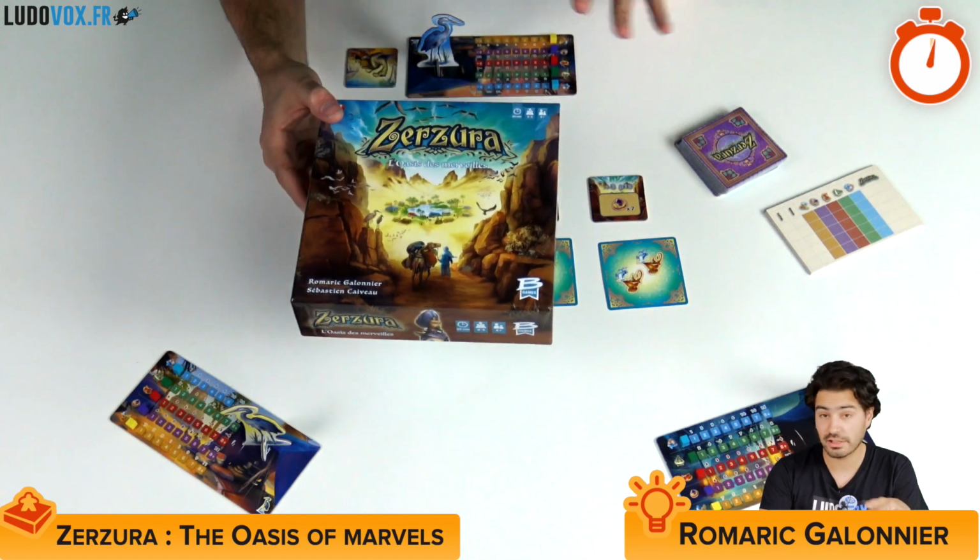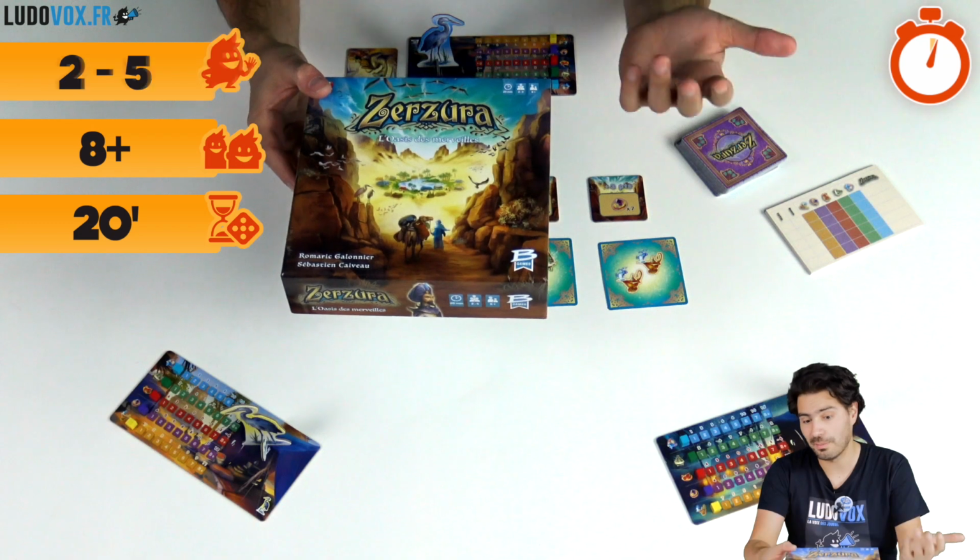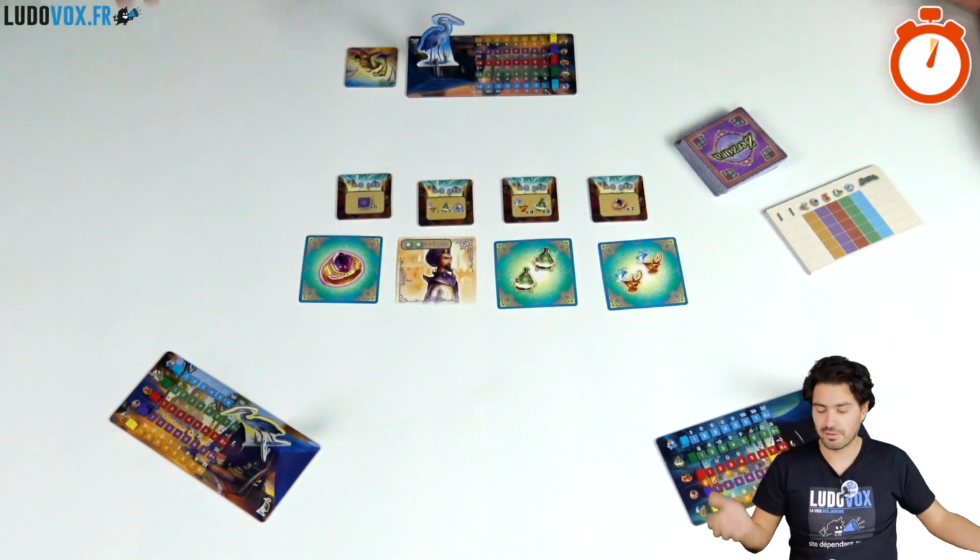I'm going to give you an overview of Zerzura, the Oasis of Marvel. This is a set collection game for 2 to 5 players, ages 8 and up, and it plays for around 20 minutes.